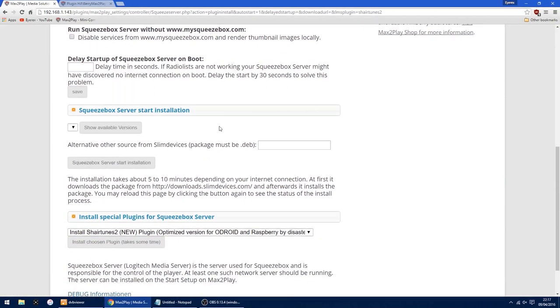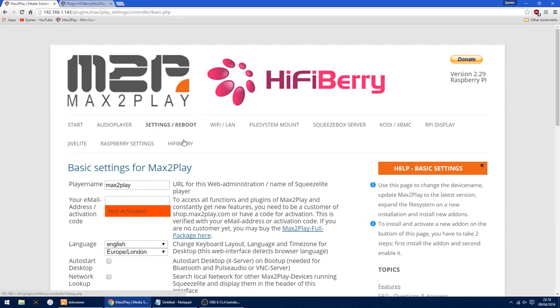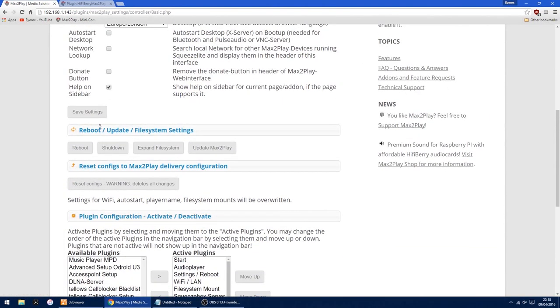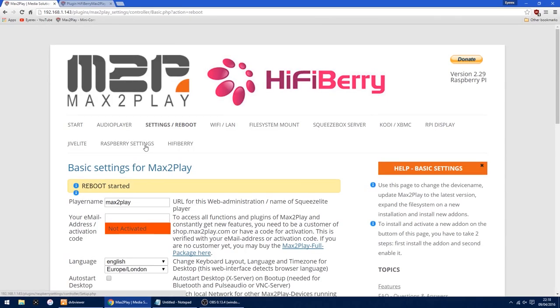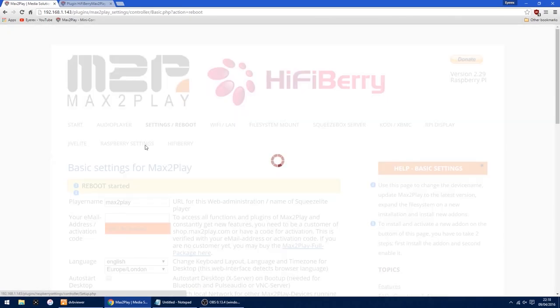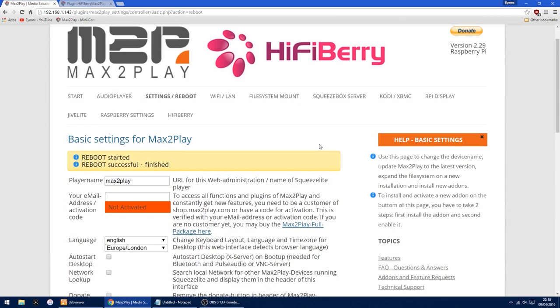That's installed. The thing is though, as you see at the top, it's asking for a reboot. So I go back up into settings and reboot. And scroll down, reboot, update file systems. And there on the left, you've got reboot. So click reboot. It shouldn't take too long. Right, that's rebooted. The thing we do now, we'll set up the Squeezebox server.